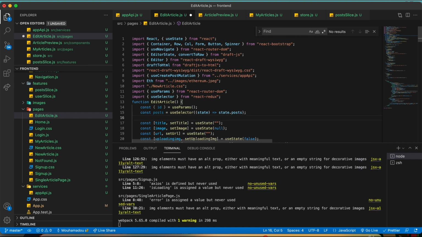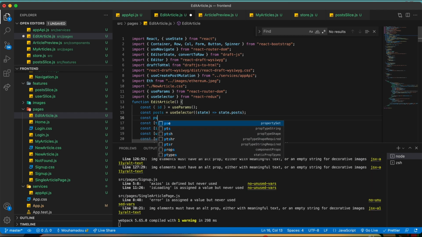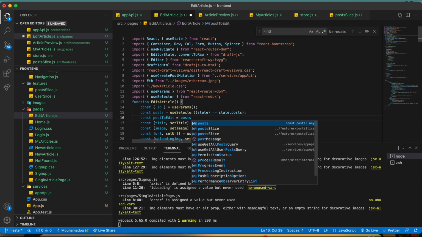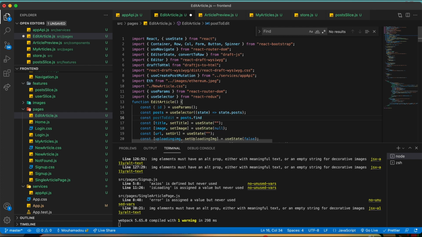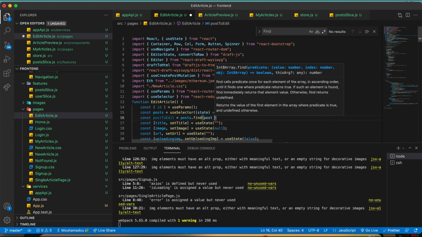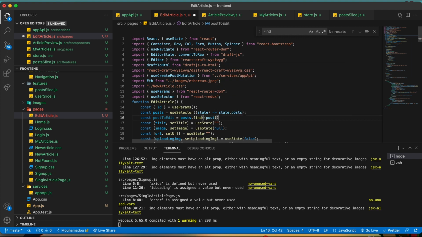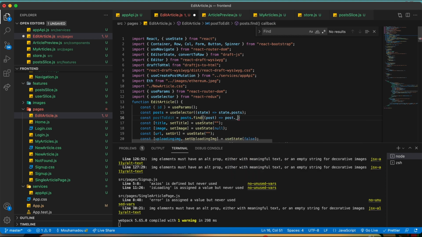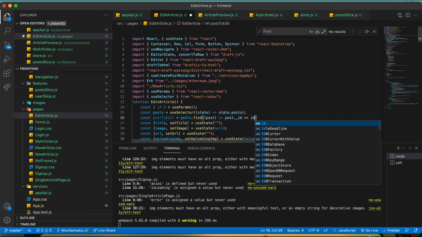And below here we say const postToEdit equals posts.find, a post, and we say post._id double equal id.